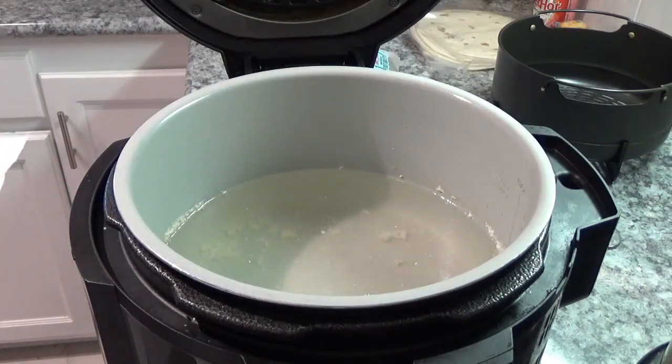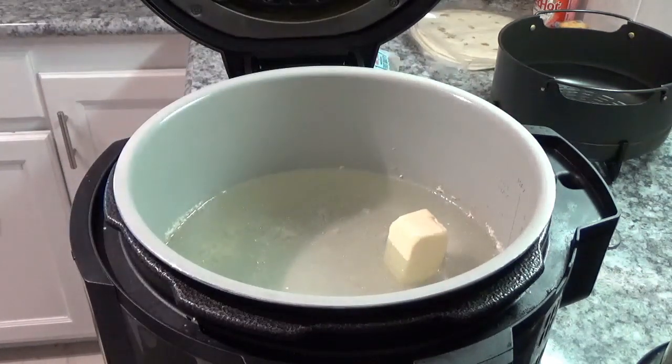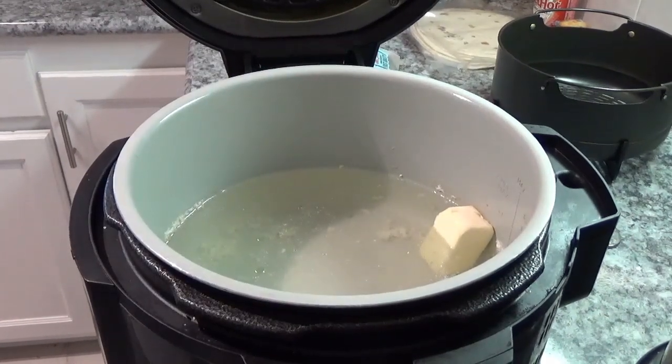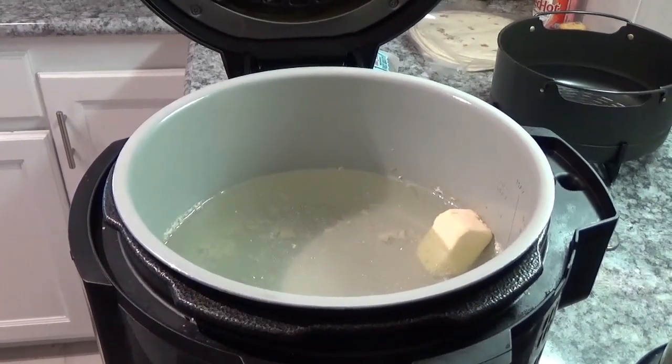and I'm going to put down in this water here. And I've already put the Ninja FOODi on saute on high. And I want this water to start rolling before I start dropping these dumplings in there. Yeah, if you don't know what I mean by rolling, I want it boiling before I put the dumplings in there.